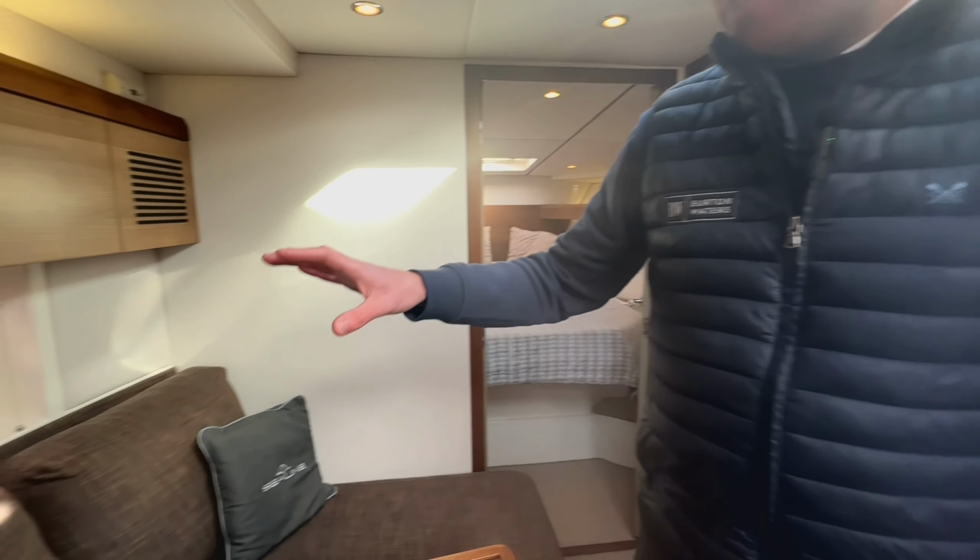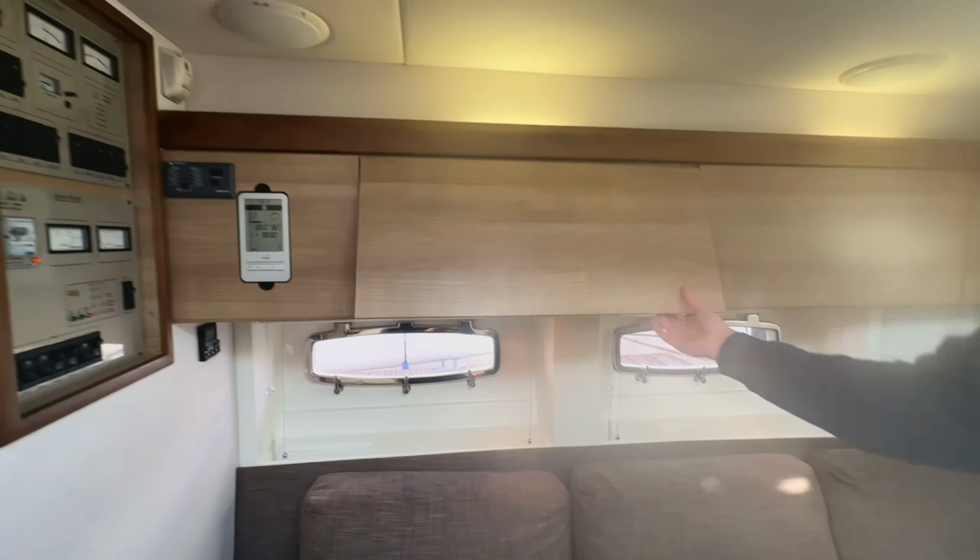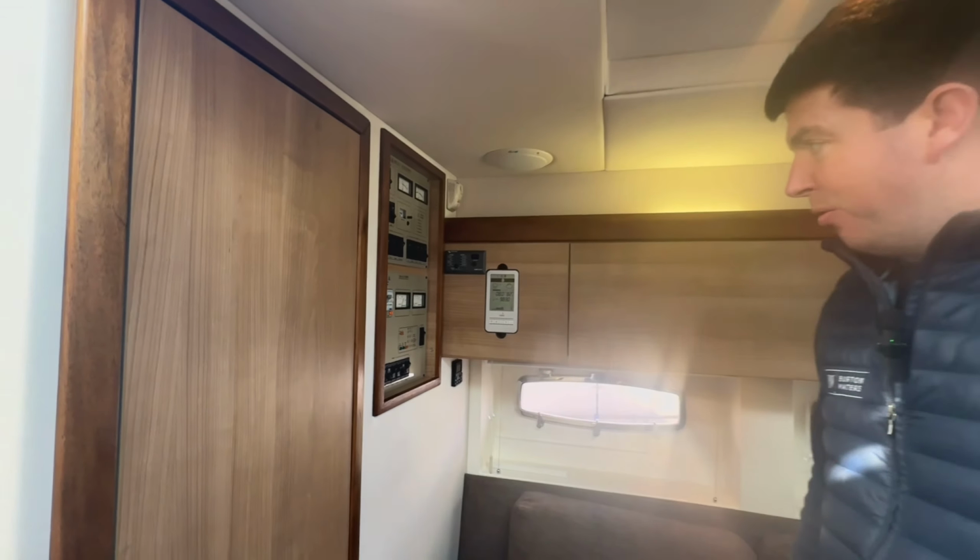And then over on the far side again, you've got a bit more storage overhead, and then you've got your Fusion audio system located in the cupboard over here. The Sealine's got diesel heating, Eberspacher diesel heating, which runs throughout the cabins and saloon area.